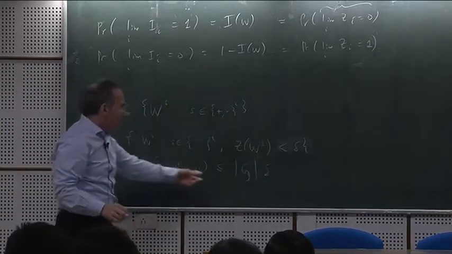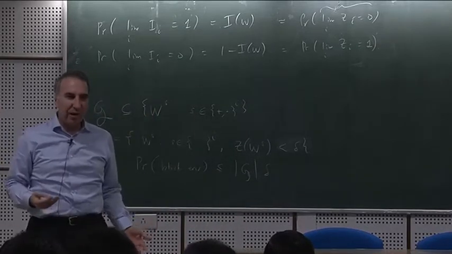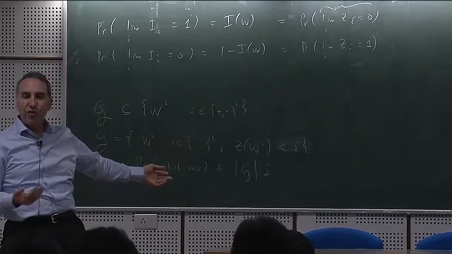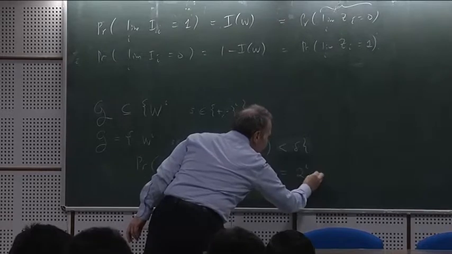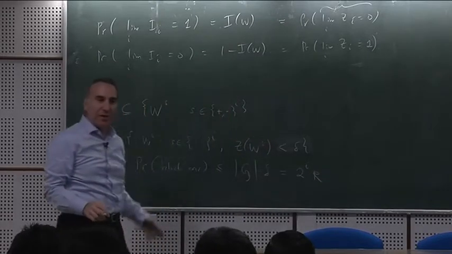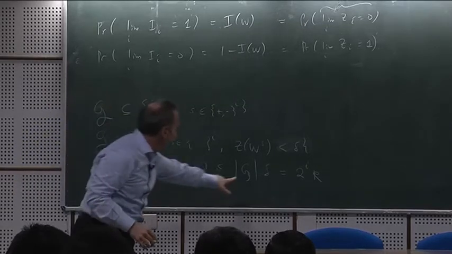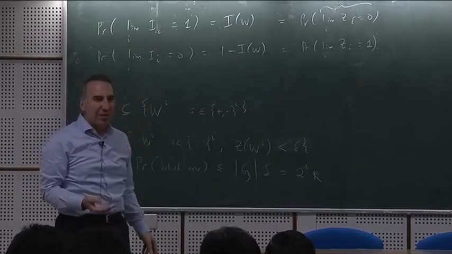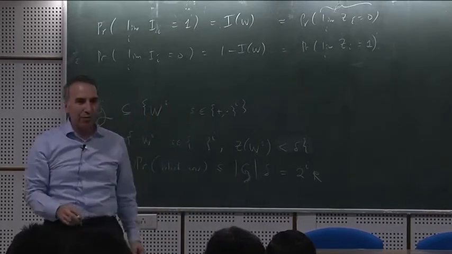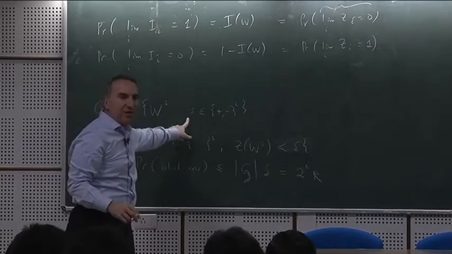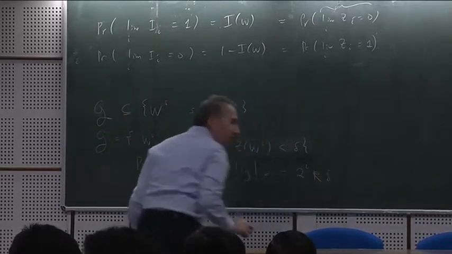But this number can be huge, because even though delta is small, I need to multiply it by something which is growing exponentially in the I. So this G is like 2 to the I times the rate I want to communicate at. It's a constant. It is less than I(W), but it's some number. Sorry? This is G, yes. I tried to script G because I want to reserve G for indices, script G for the channels. 2 to the I times delta.